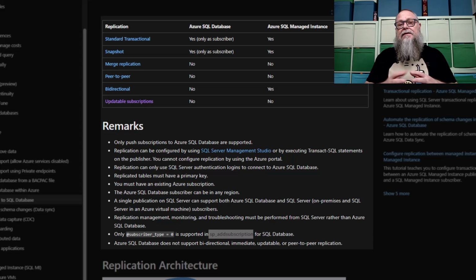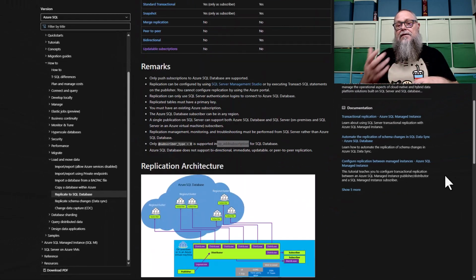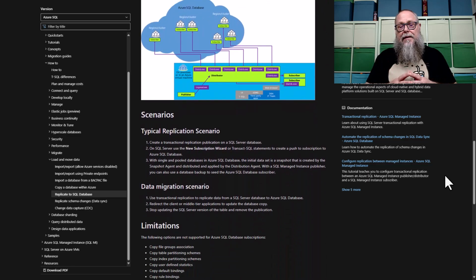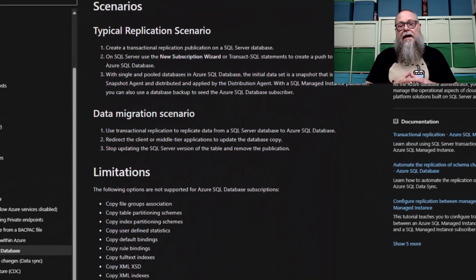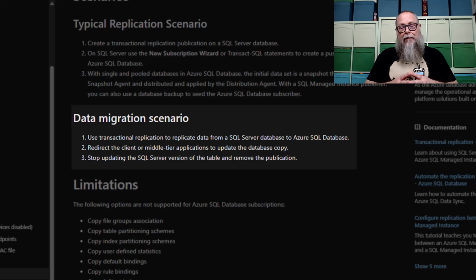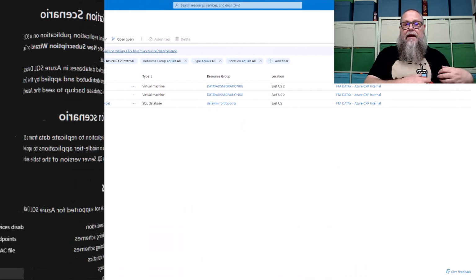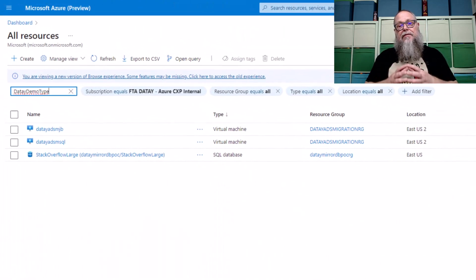And in this case, our Azure SQL database can be the subscriber of standard transactional replication and snapshot replication. I also recommend coming through and reading the remarks about using replication to migrate to Azure SQL DB. And in our case, today we're going to use replication as a data migration scenario. We're going to migrate our SQL Server database to our Azure SQL DB.